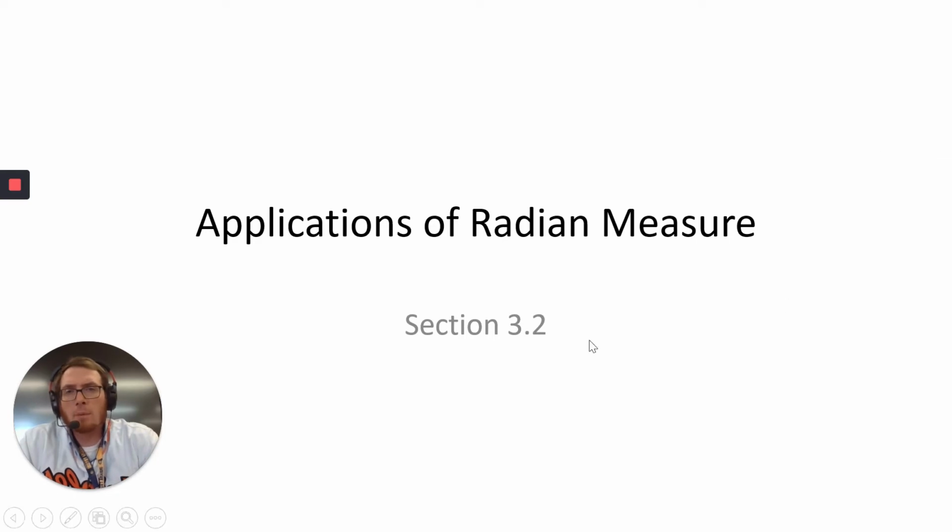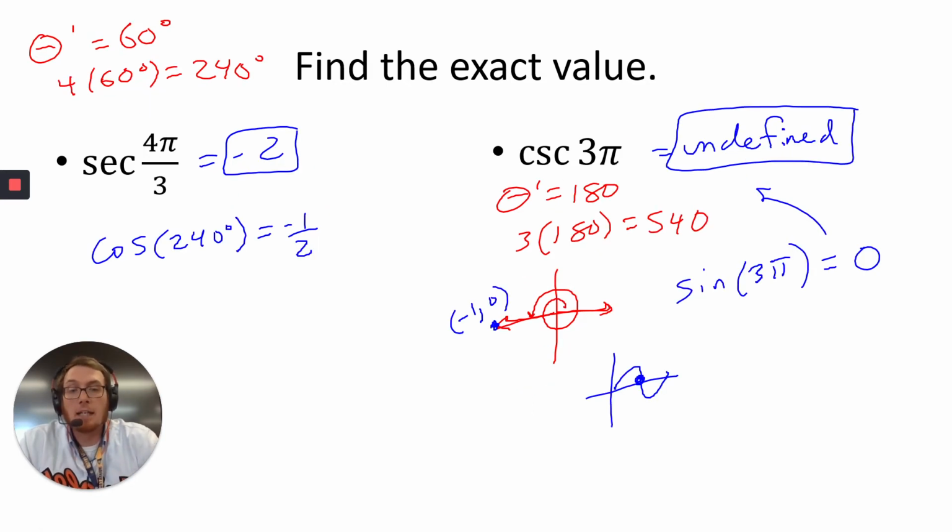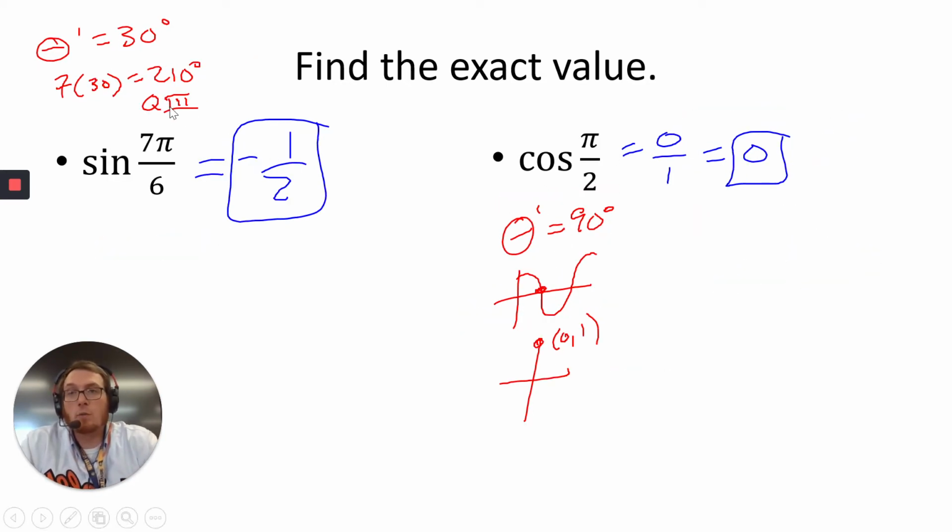So for the first group of problems that we're going to be dealing with, remember it's always about finding the reference angle. So for the first one, sine of 7 pi over 6, the reference angle is 30 degrees. So you could just find the ratio right now. Use your 30, 60, 90 triangle. Sine is opposite over hypotenuse, and that would be 1 over 2. And then it's negative because in quadrant 3, sine is negative.